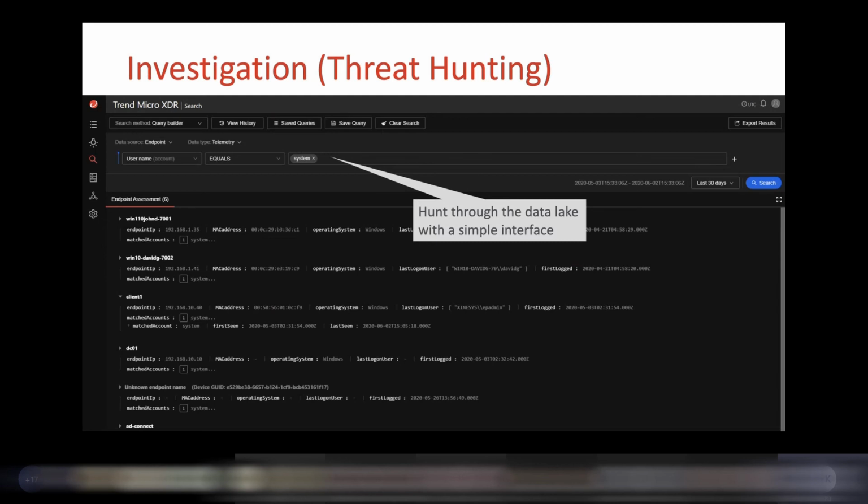I mentioned that we have full data lake raw activity data access. So we have the search application where we could search all of this activity data for further threat hunting. Of course, we could do a comprehensive and complex search query, finding interesting information, looking at the execution profiles, going further and further.